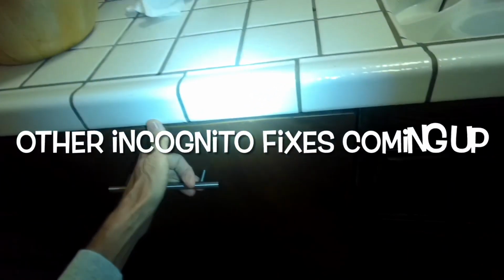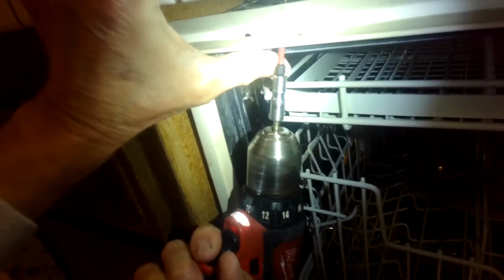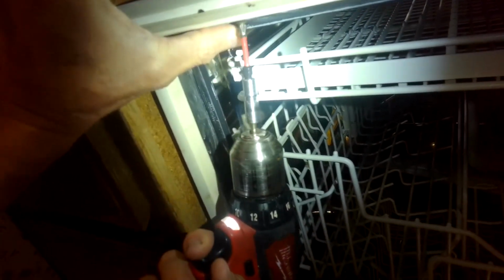So it's good to unplug it, and then we're going to take out a few screws here that are holding it in, and it could be that you have screws here and here, or it could be at the top. So in this case we're going to be going one at the top. That's it. Okay, that one just came out. And we have one on this side.